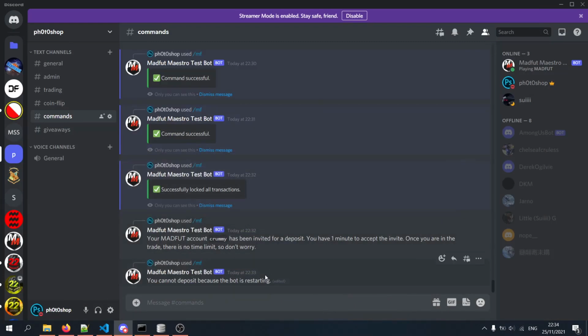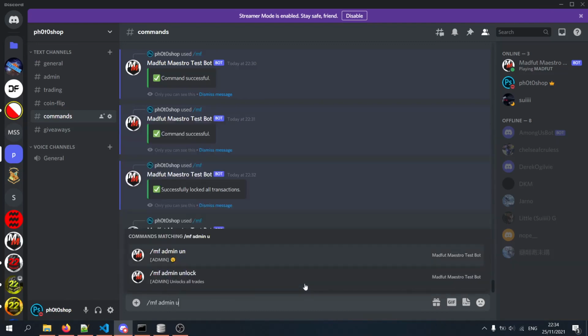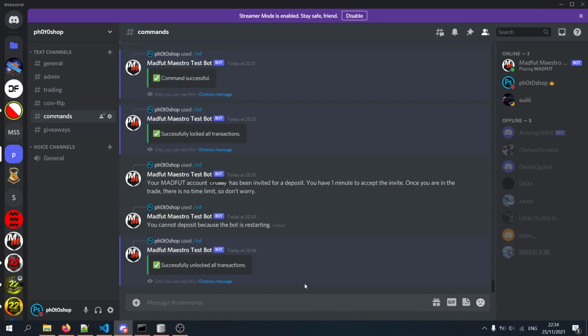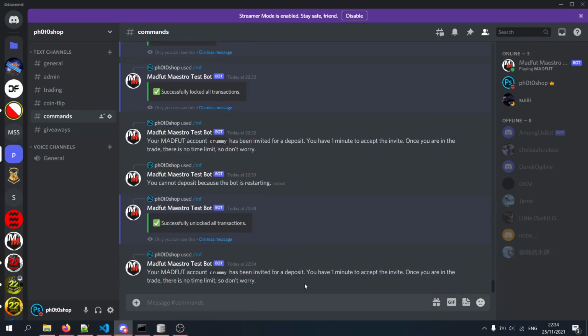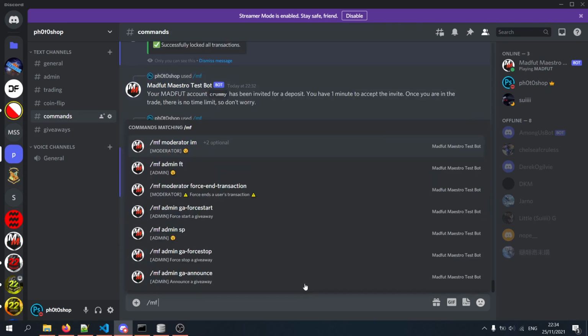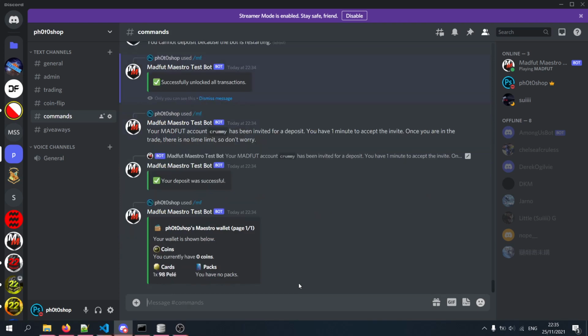Yeah, so that just tells you that you cannot do it. And then when we admin unlock again, then you're able to do it again, and then we can actually deposit. And then I could put an item in. I'm doing that now. Then your deposit is successful, and then we can also view our wallet and see that I put in one card.